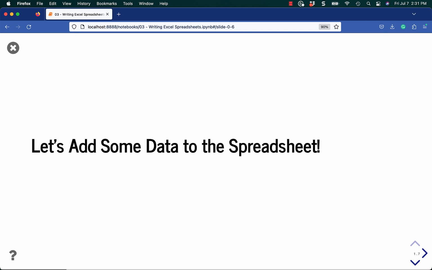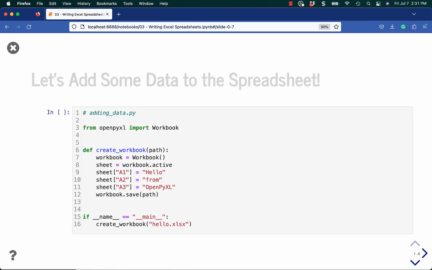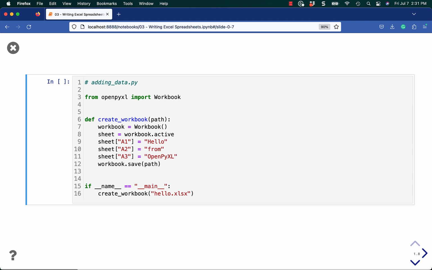So let's add some data to the spreadsheet and make it a little bit more interesting. To add data, you just specify which cells you want to add data to. In this case, we're going to add data to column A, row 1, column A, row 2, and column A, row 3. And we're just going to put in hello from OpenPyXL and then save it off to our hello document once again.